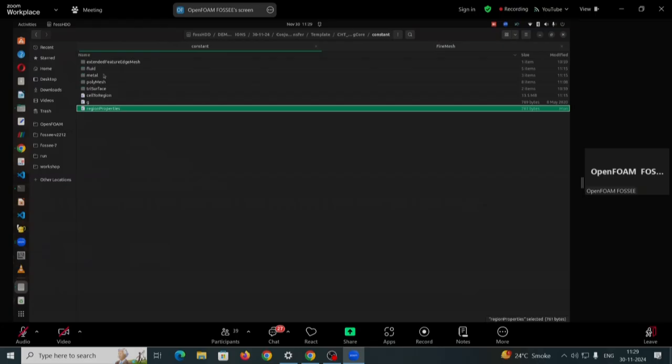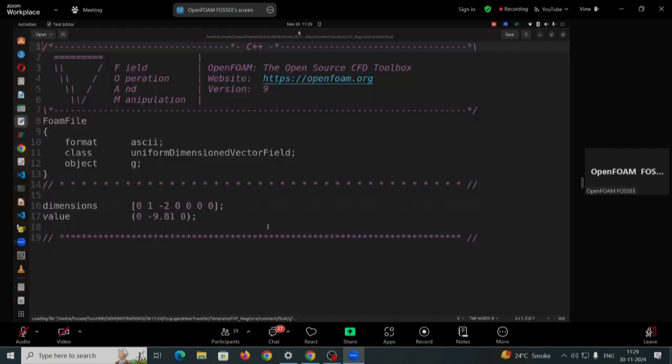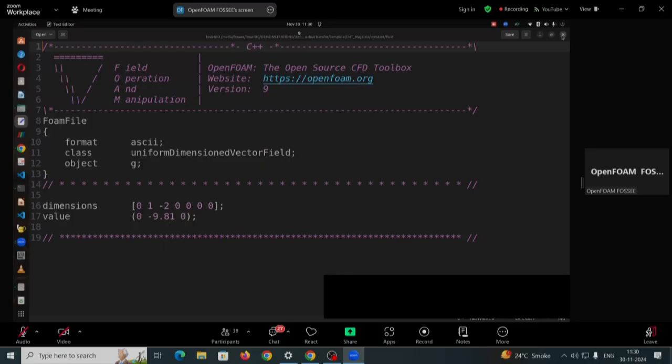Then in the constant folder, I will have a constant folder for fluid and a constant folder for solid. Here important is the gravity. If you want to take into account buoyancy effects, then gravity must always be on. Then you need to look at the sign depending upon how you have oriented your geometry. In our case, the gravity is in the downward y direction, so we have given minus 9.81. That is the gravitational acceleration in the negative y direction.